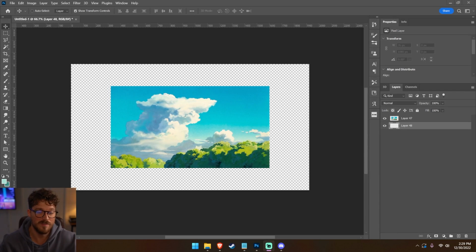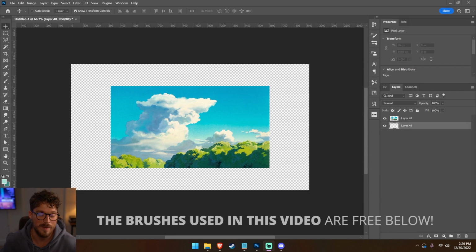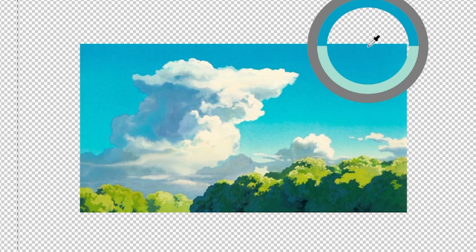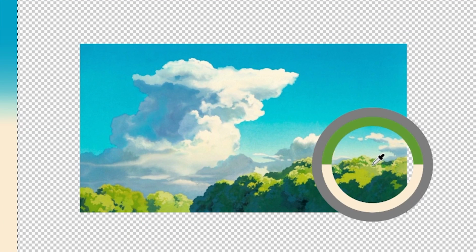All right, I'm a big fan of making things quickly and keeping it simple for you guys. So what I've done is just Googled a Studio Ghibli illustration that I really like, and I'm gonna start taking the colors here and create a gradient, okay? This gradient is gonna be used as basically our color palette.